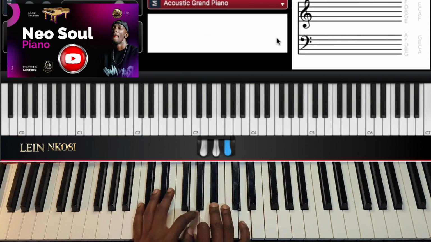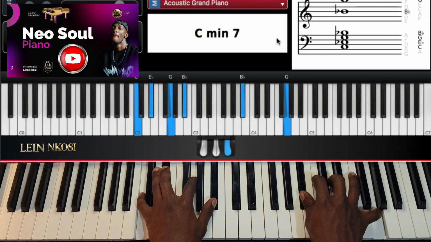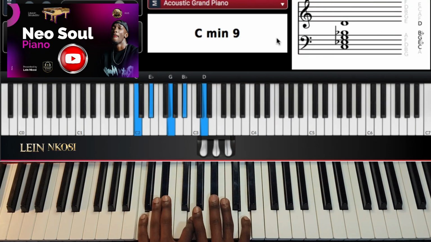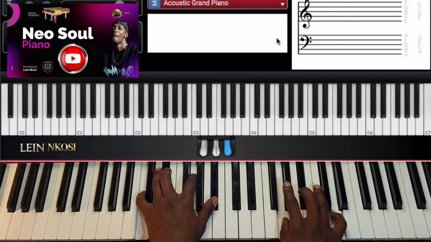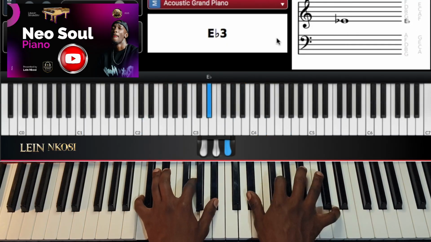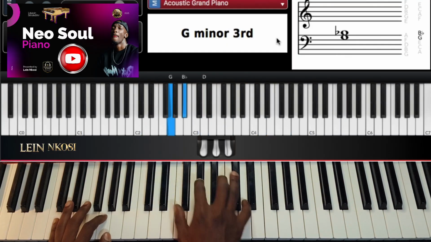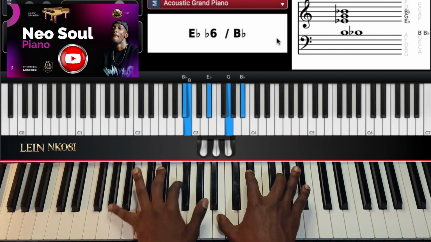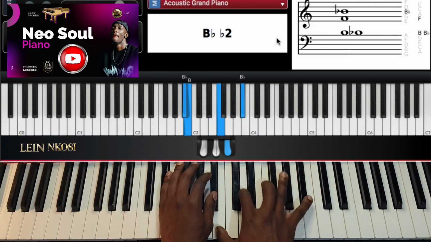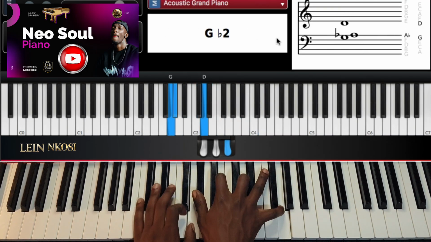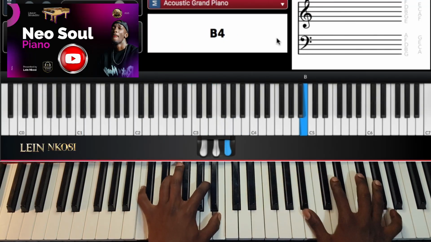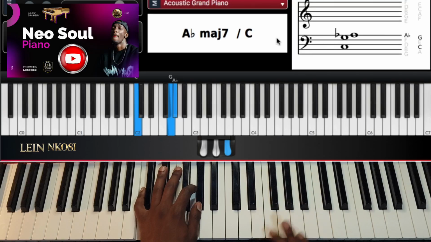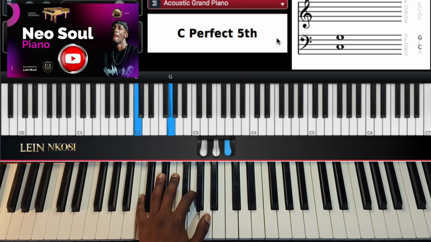You can also play the G minor triad that is hiding inside this chord, right? You just kind of play around with these tensions that are available.